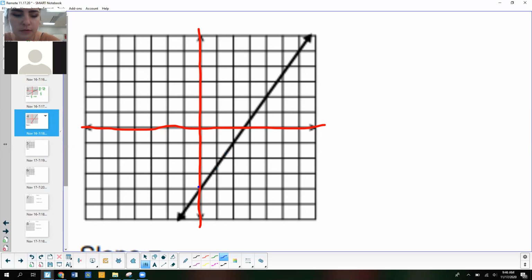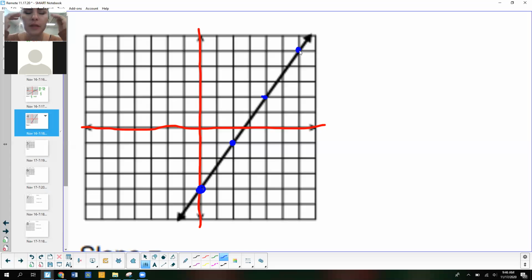So I'm gonna pick right here, and then I'm looking for another corner, another spot. It intersects right here as well. And you can pick any point. It doesn't have to be just the ones that I pick, but you can pick any of the points where the line is intersecting the corners of the boxes.